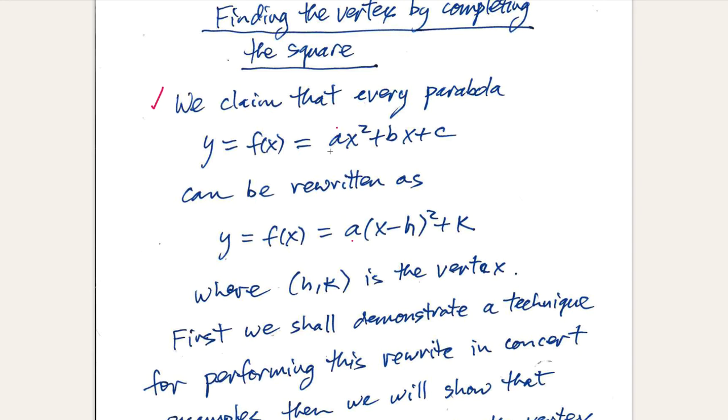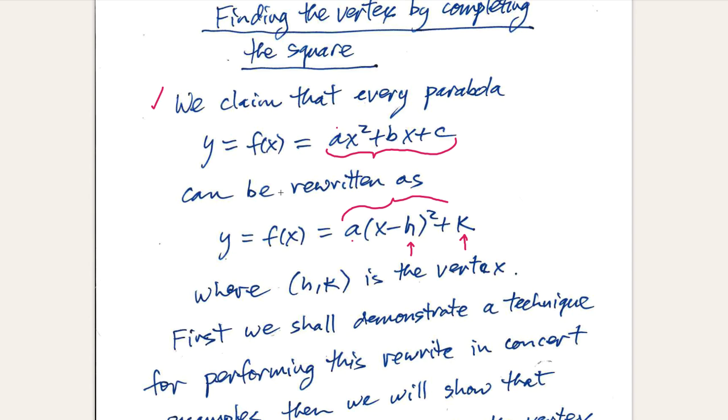Let's say I was capable of rewriting this quadratic function this way, which you always can. My question will be later, how am I justifying and knowing that value right there is actually h, the x-coordinate of the vertex, and then the k over here is actually the y-coordinate of the vertex? How do I know that? I'm not going to address that question right now. I'm just going to have you guys take that on faith. I will address that question in the next video. I'm just stating what the facts are.